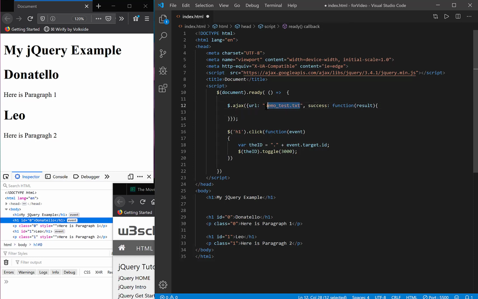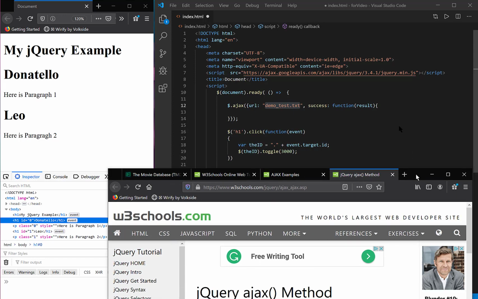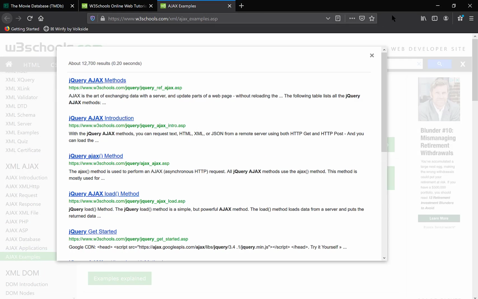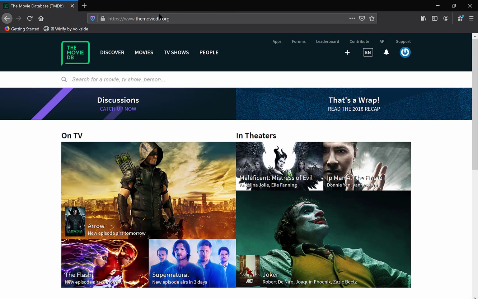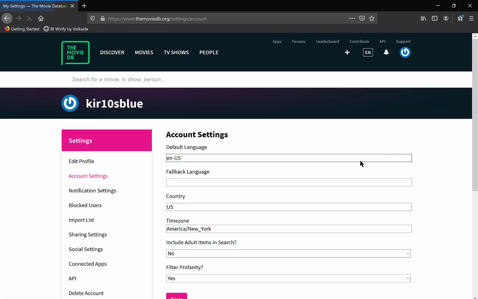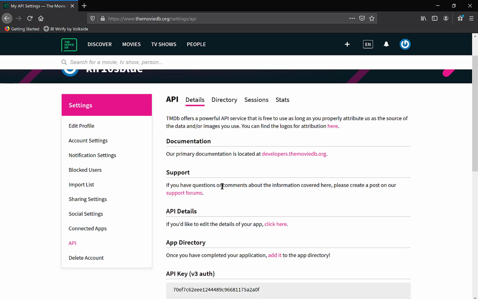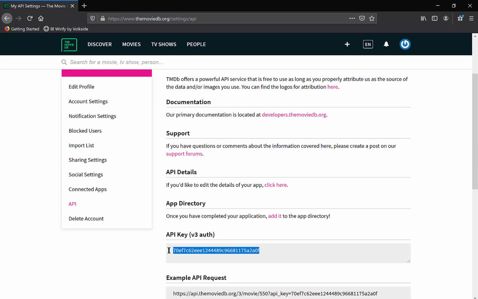All right, so now I am concerned about the URL. So we need to go get the URL from Movies database. I think I showed you in a last video how to do that. And so I'm going to go back in here and try to refresh our memory on how we do that. And so now I'm going to go back to the moviedb.org. And once you get logged on, remember that you can come to this icon here that has your profile and settings. And if I click on that icon and go down to settings, I need to get my personal API key. So I'm going to go to API and locate my personal key, which is this one right here.